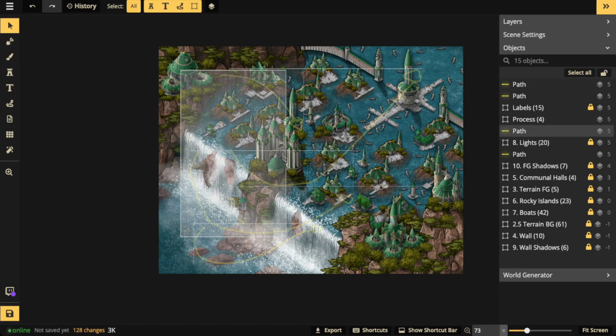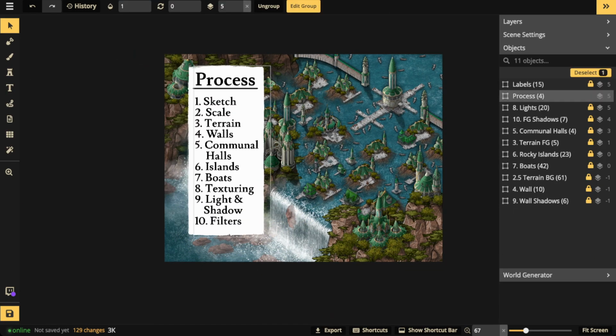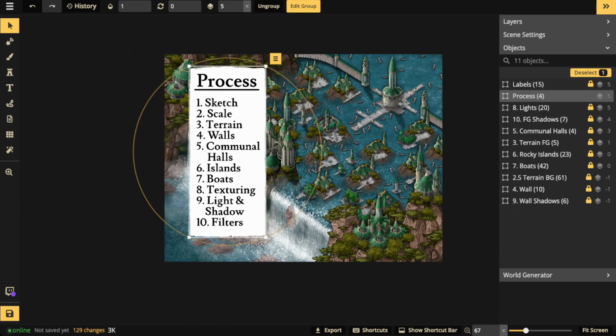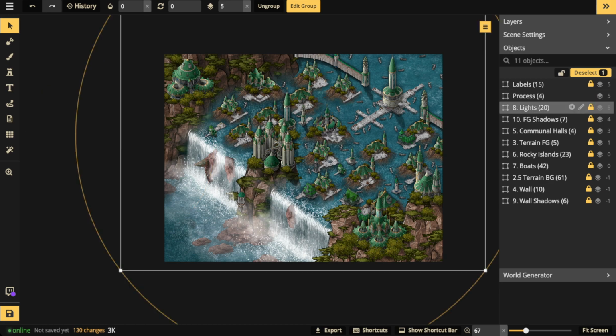Let's keep going. We're almost there. Just a couple more steps in the process. Let's go with our light and shadow. Now there are some fun tricks about creating a sense of depth to your map by adding light and shadow. And there's a couple ways that you can do it. I'm going to be doing a method where I'm just going to use light stamps the whole time to show how I put it together.